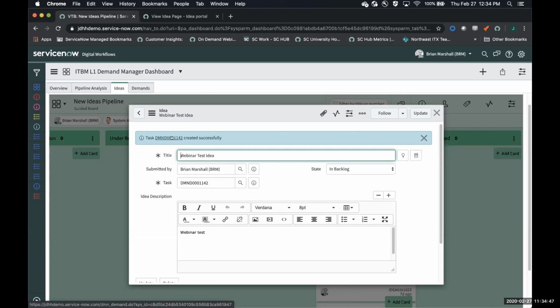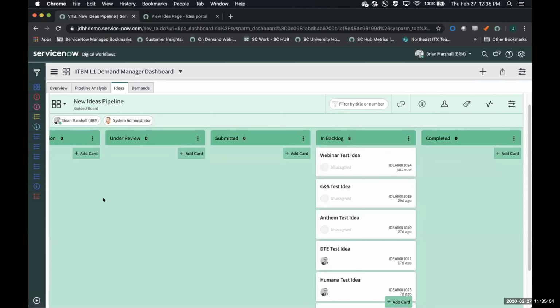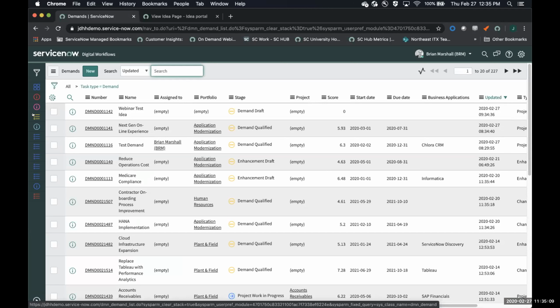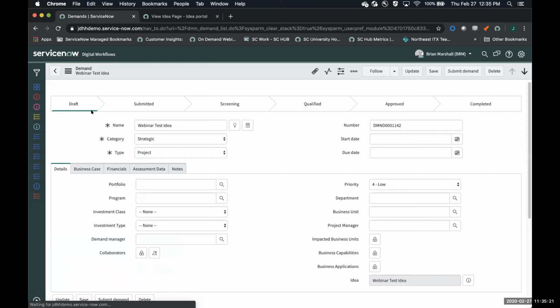This might even be a point where we may switch assignment groups. It could be that you have an initial group that's going to pick up work when it comes in and has to do that initial review of the idea and make a decision about how the work should move forward. And at this point, the work might have been assigned to another group that's going to move it through the demand process more formally. Here, we're now going to switch and pick up that demand record. So again, the record that was just created is now in our list of demands that we have to manage, and we're going to have to fill out some additional information for it.